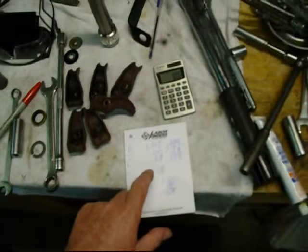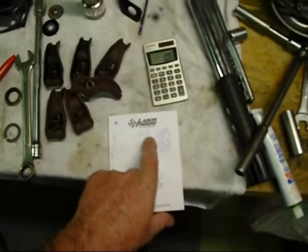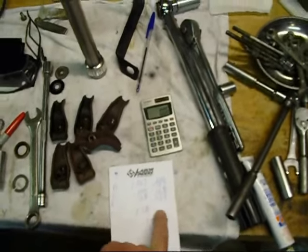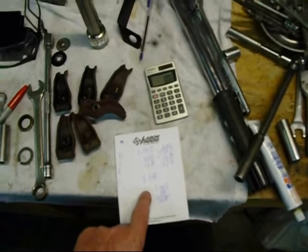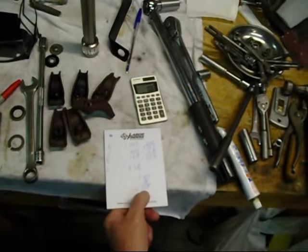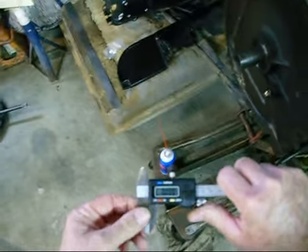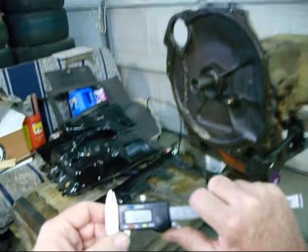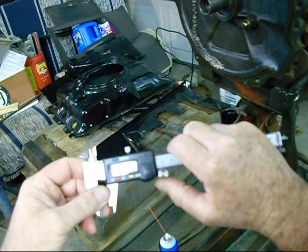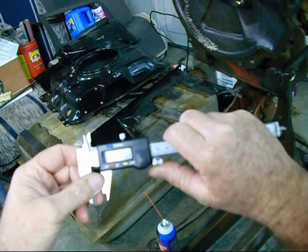And then you take your total and subtract the 0.240 from the 1.07. Anyway, you just subtract them, and when you get down to the end of it, you will realize that once the seal and the ring and everything's in place, you should have 0.368 from the seal to the edge. Let's see if we can get that. Anyway, it's just math. You can measure it and make it fit right.